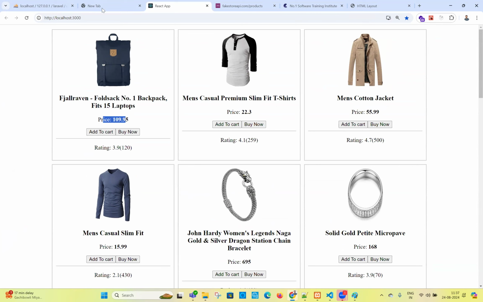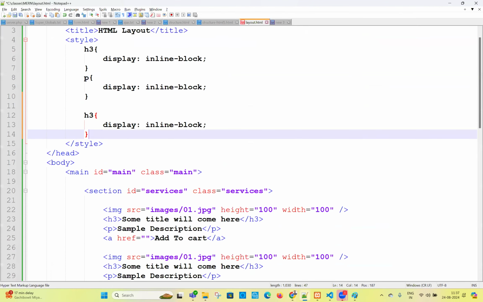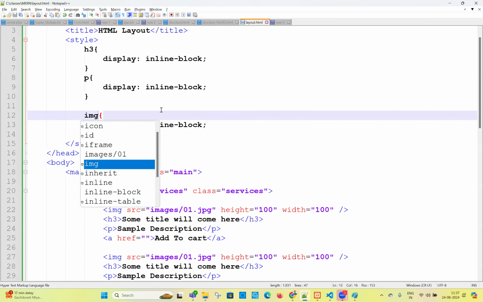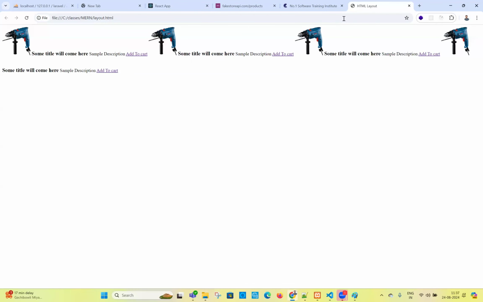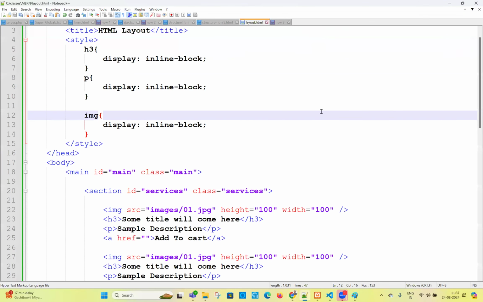So this is exactly what we need to work on. Let's go there. Let us see how this is going to work here. Then what do I want to take here? Sir, for image also, if you want to take IMG, let us do one thing. For image also, I'm taking this. I'm trying to bring all of them side by side. See, unfortunately, the problem you observe: if you refresh it again, there is no change.